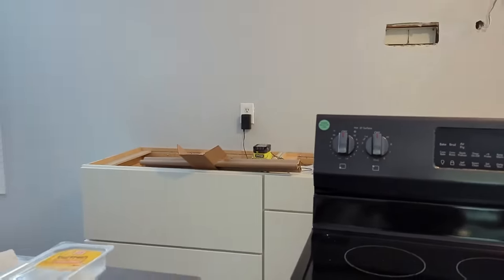Oh yeah, that is a probe. Oh, I have a temperature probe. That's nice. We saw where it said probe here and we were like, what, it has a probe? So you'll be able to know the temperature of your meat while it's cooking in here. I need to get one of those on my grill. Fancy.